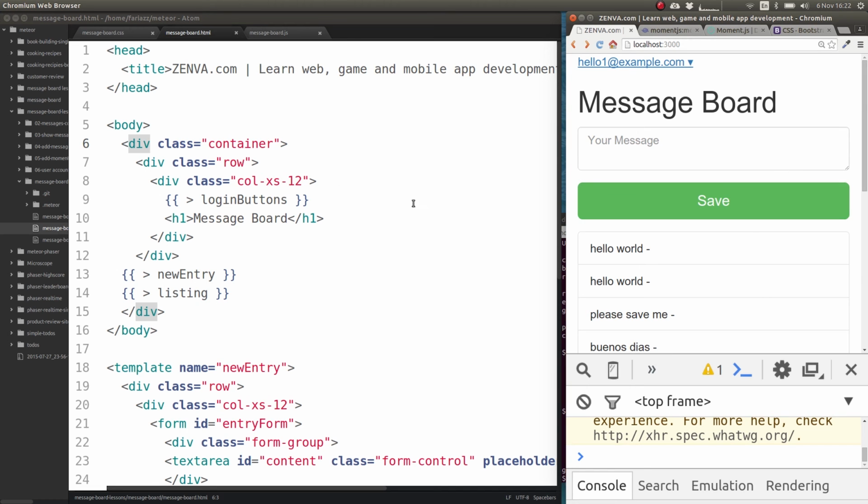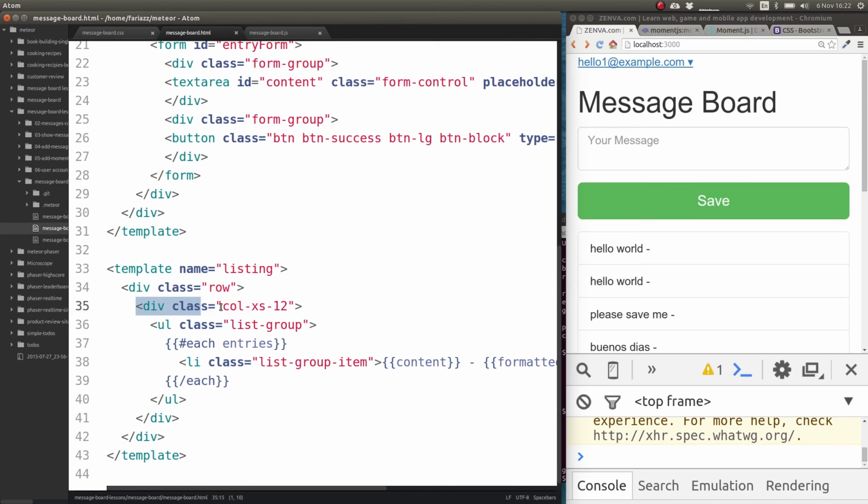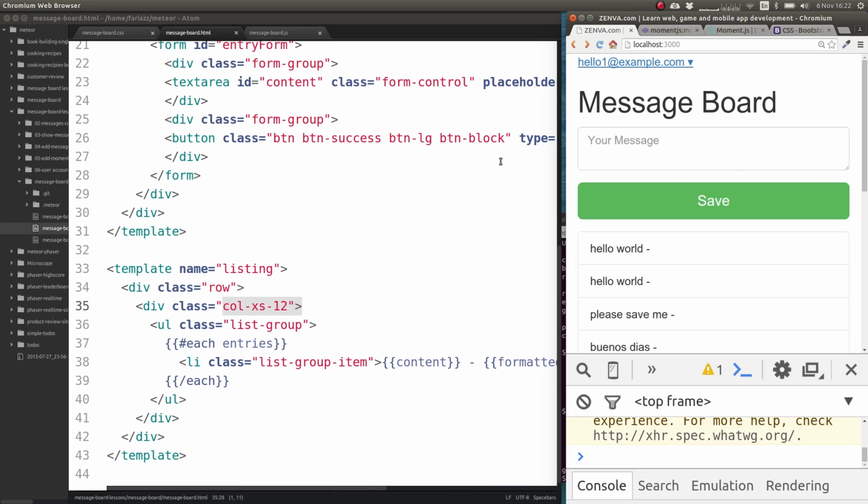It's really all built around these classes, so it doesn't matter if you don't know Bootstrap. This is just how you could normally style anything with Bootstrap: by adding the corresponding divs with the corresponding classes, and everything can be quickly grabbed from the Bootstrap page. So now our message board is ready, and it doesn't look so bad like it did, but relatively okay. And hopefully now you've grasped some basics of Meteor, and you're ready to move on to more complex things.